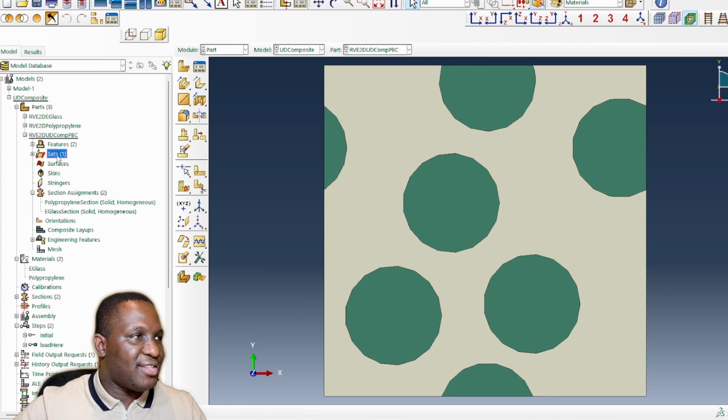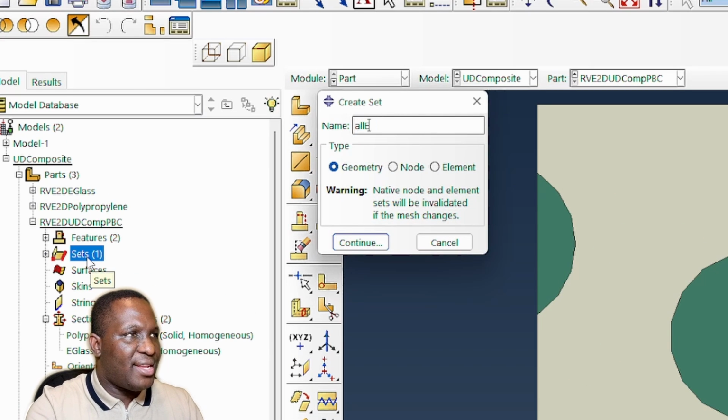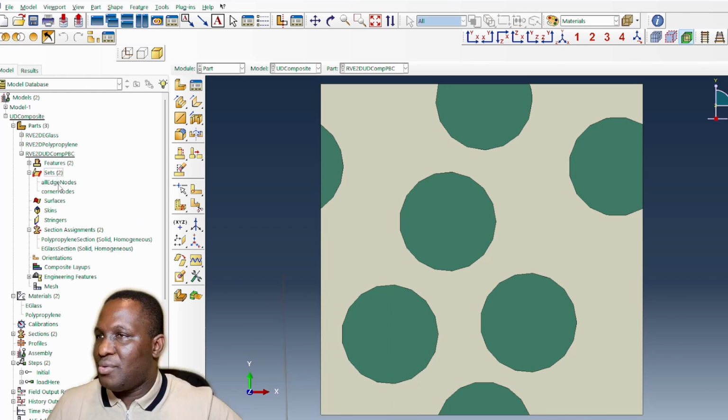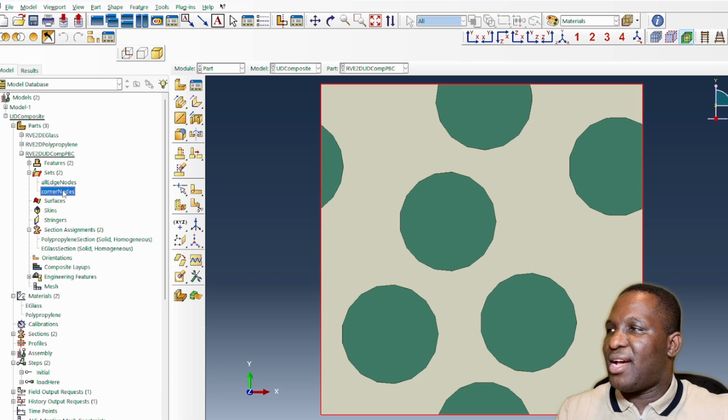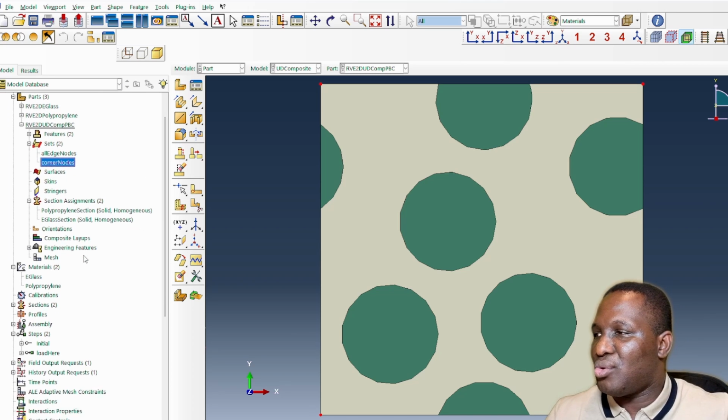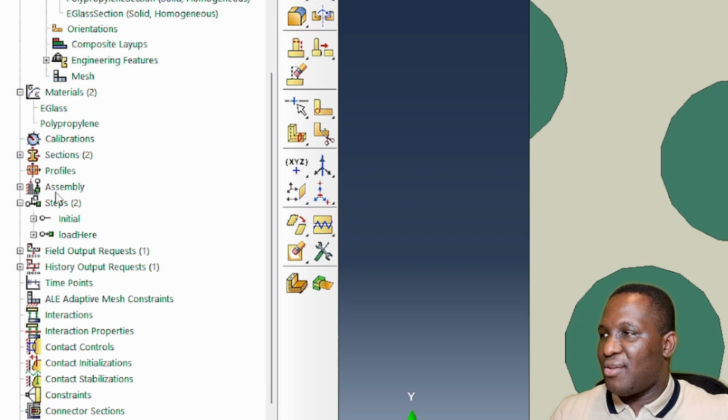And then the other thing is all the edge nodes. So I could call them all edge nodes. I press down shift and select individually all these edges. So the edges are identified and also the corner nodes are identified. That's really the key thing we need to do. And then once we go down here, the sections, everything is all there.